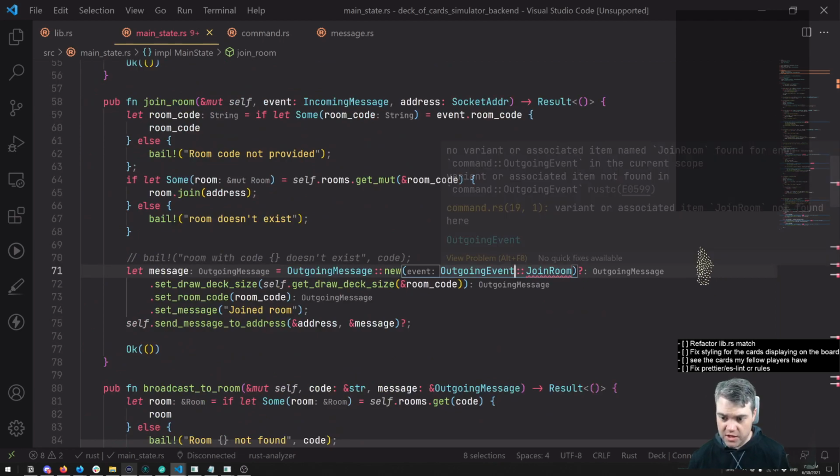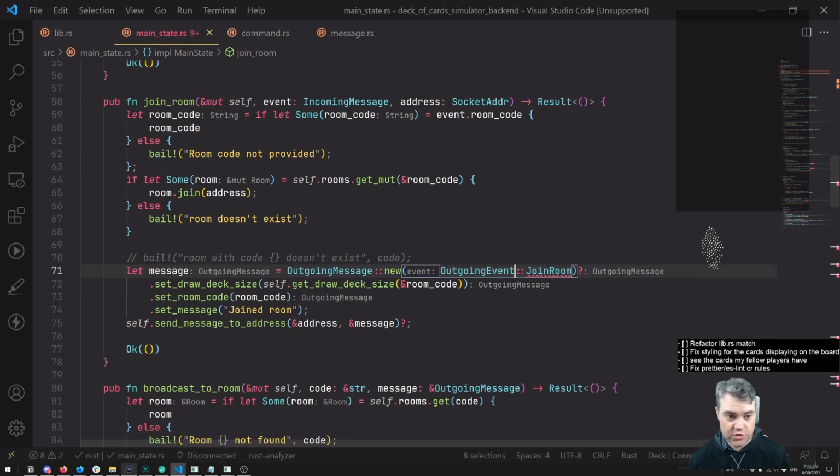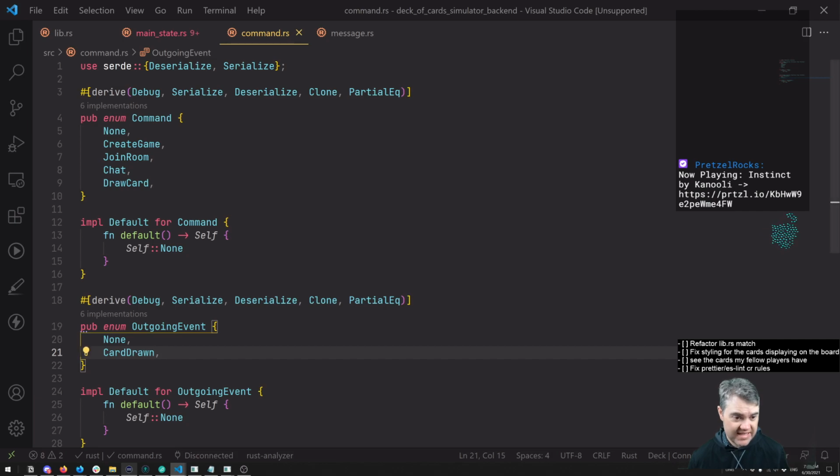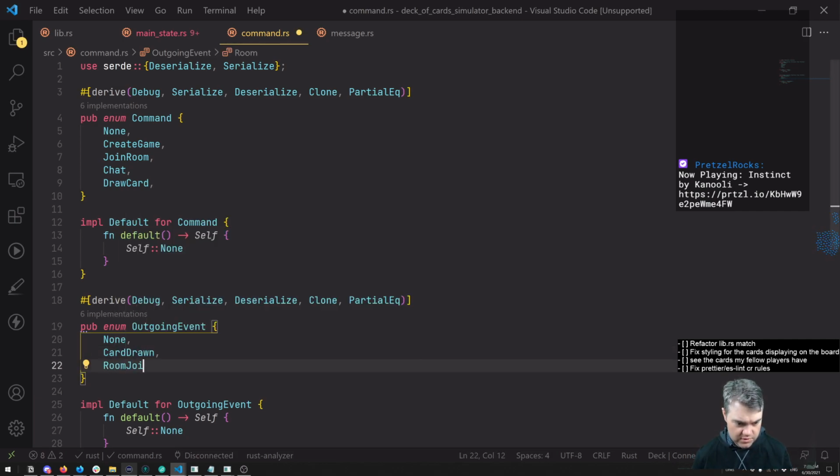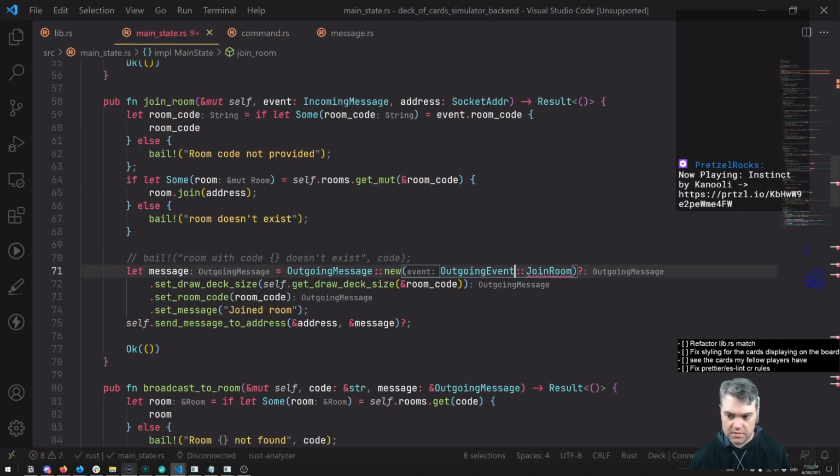So then the first one, join room. That should now probably be room joined, because that's what happened. So we have room joined.